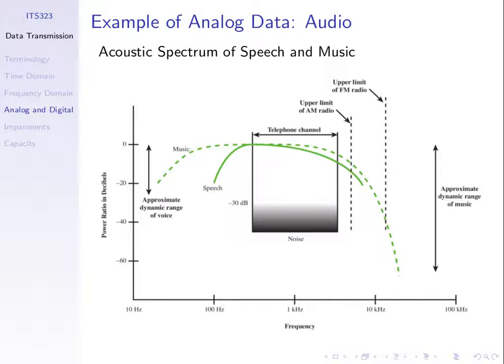So the exam question was about AM and FM, analog data using analog signals. But the one that's remaining is if we have analog data, the same, music, voice, other types of analog data, but we want to send them as digital signals. As some discrete values. Well, what we do is, in fact, we just convert that analog data into digital data. So we'll refer to this information again when we look at the next encoding technique.